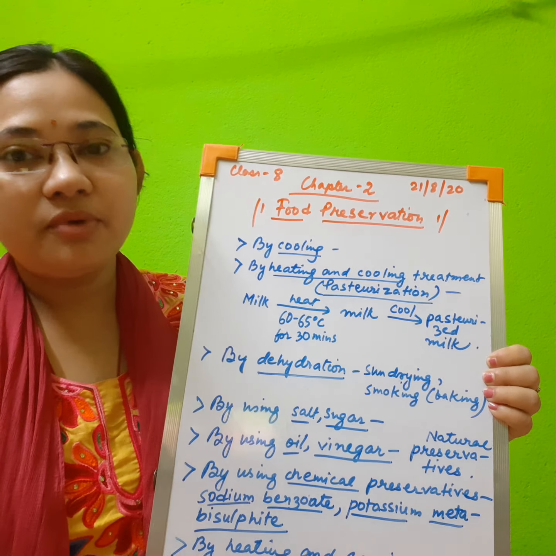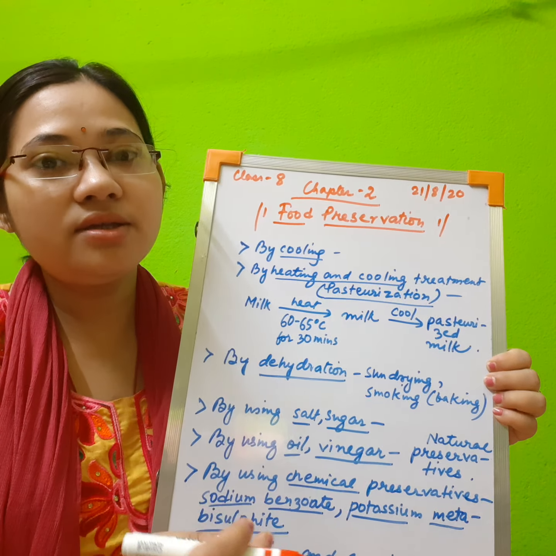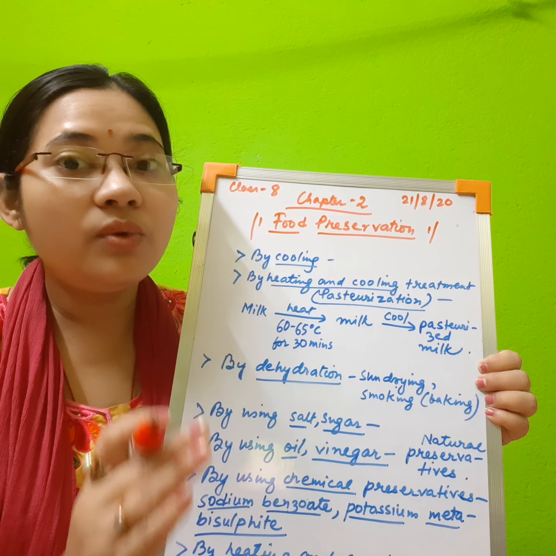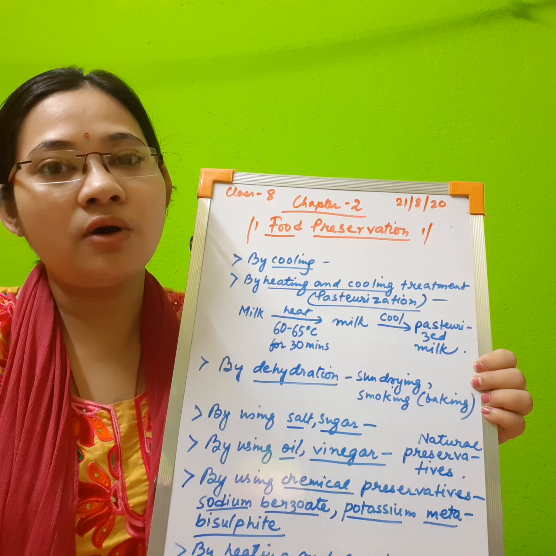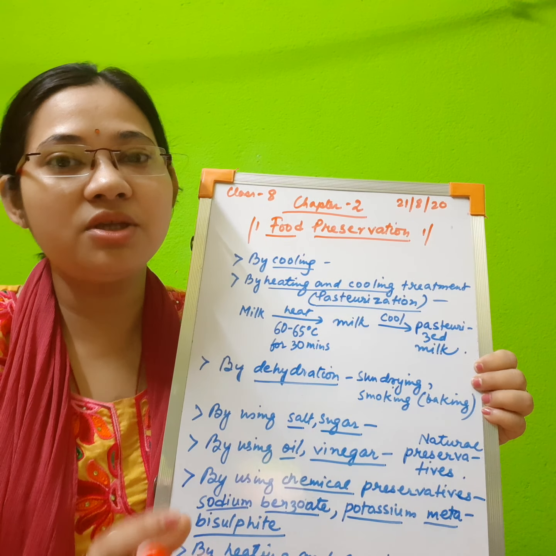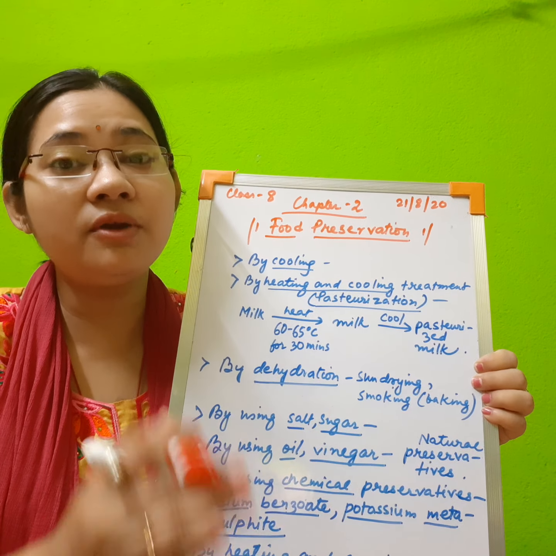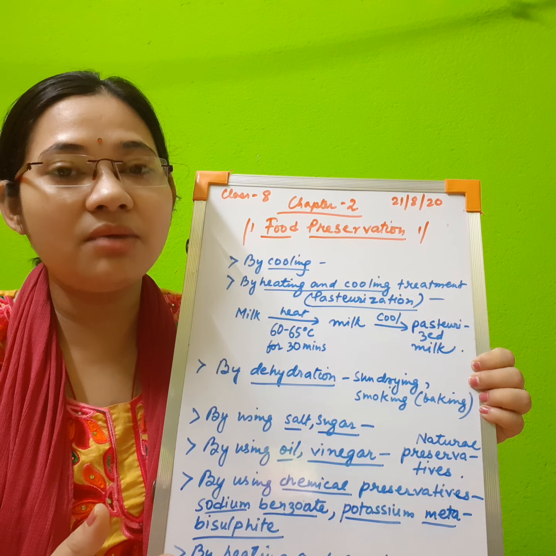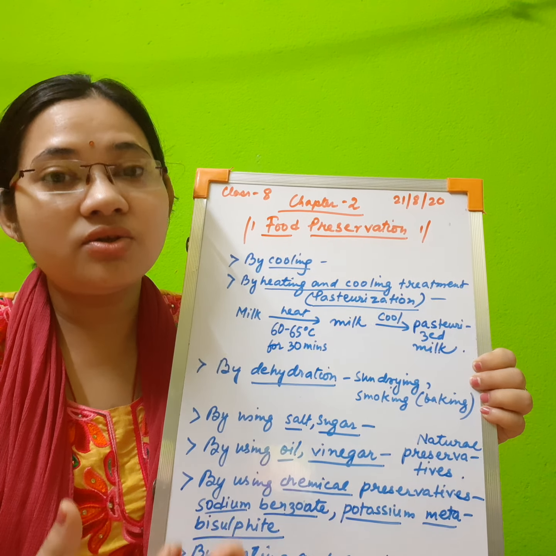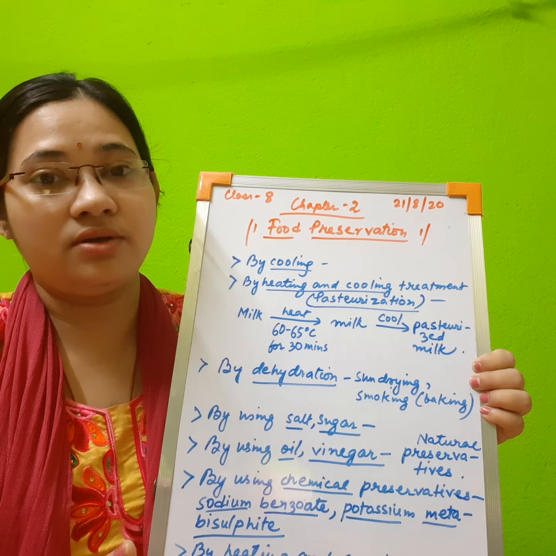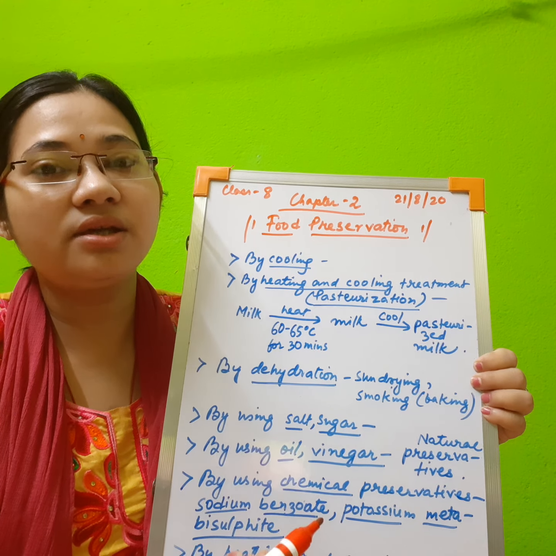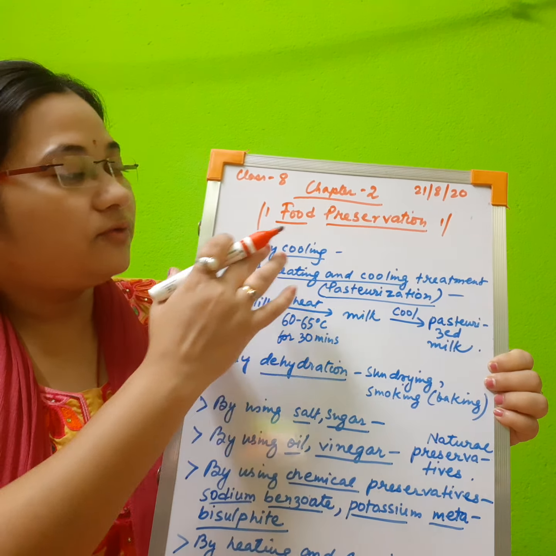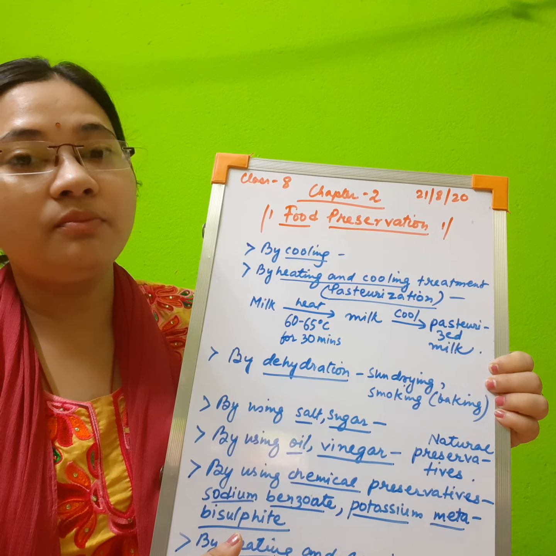Now, food can be preserved in various ways. Okay, so what is actually food preservation? Food preservation is the process by the help of which we can prevent the spoilage of perishable food. Perishable food means food that spoils fast. So we can prevent the spoilage of perishable food by different types of treatments, maybe biological or natural treatments, or chemical treatments or physical treatments. Okay, so let us see the different methods by the help of which we can preserve food.